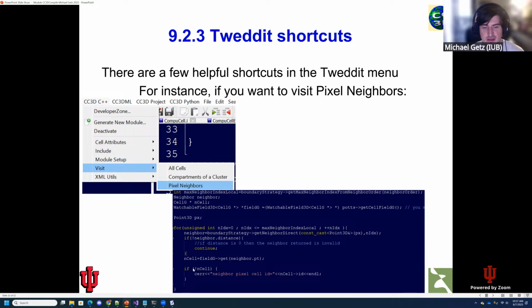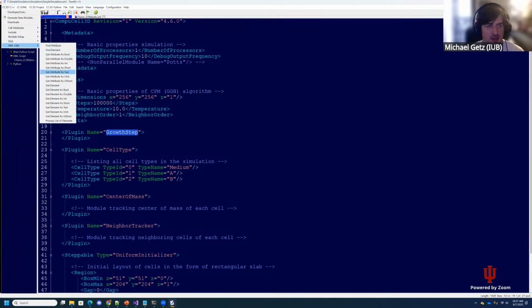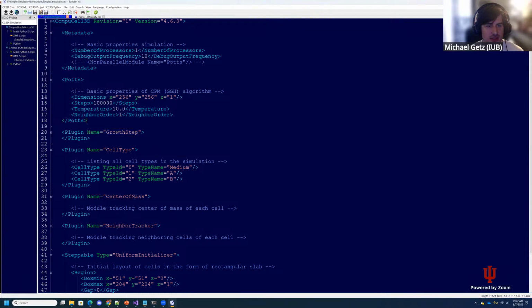This is basically saying if not end cell, meaning if I'm not at that cell in that point, then report the cell ID. Similar to what you have done before, there is also C++ visit all cells. There are also XML utilities and some attributes, and if you want to include field 3D automaton. The biggest use is probably getting some of these visit functions.